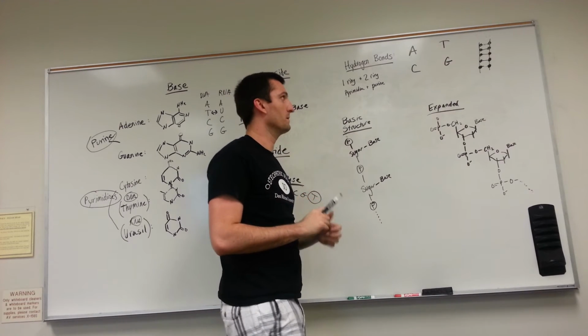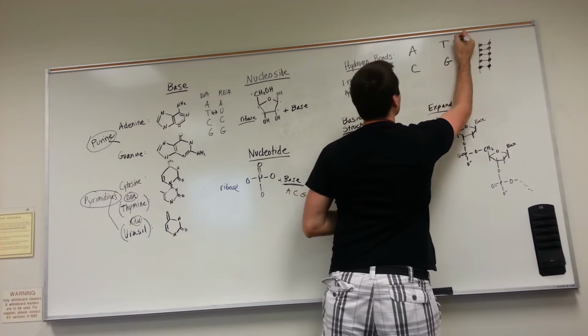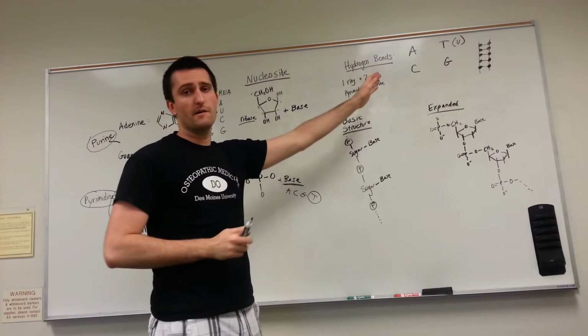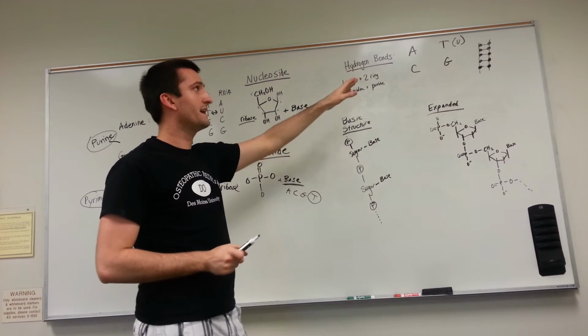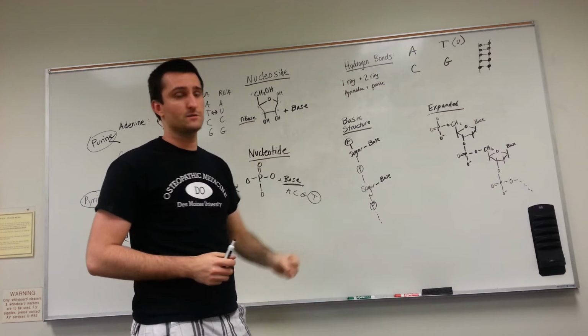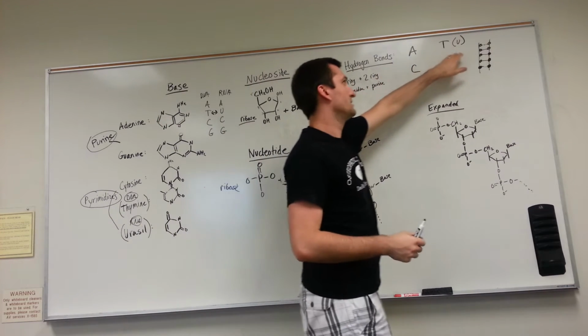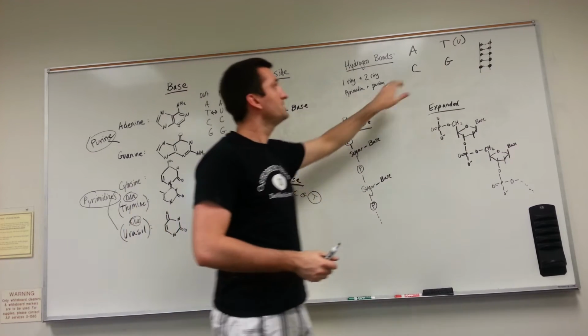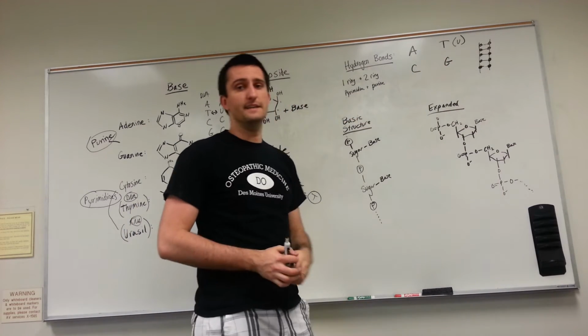Major concept to remember. Also, I can talk about that in case we're talking about mRNA. So in RNA, the T's would be replaced with U's, so A's are always going to pair with U's now. So if we see the U, we're talking RNA. If we see the T, we're talking DNA.